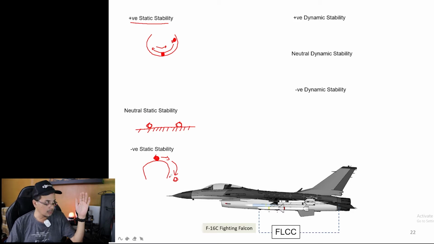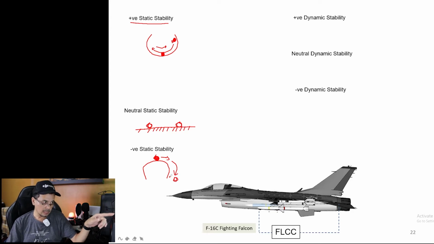So what does it mean, the difference between number one, positive static stability, and negative static stability? As I mentioned here, when we design a commercial plane, it is such that when the pilot tries to change its position, either bank to the left or to the right, or pitch up or pitch down, once the pilot lets go of the control stick, the aircraft sooner or later will balance back. So with positive static stability, it will tend to go back to the normal flight path.